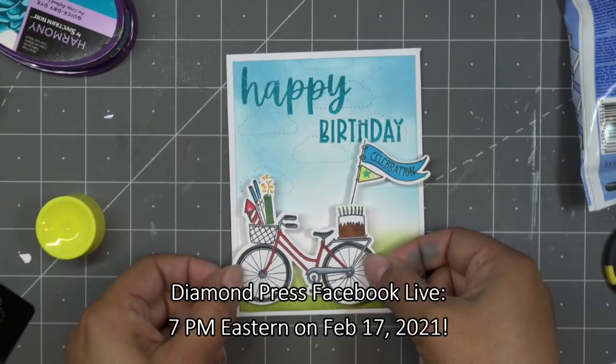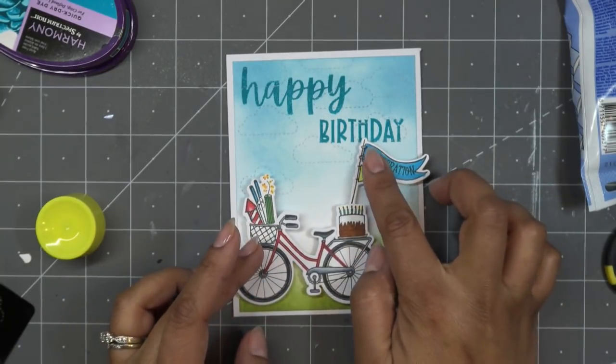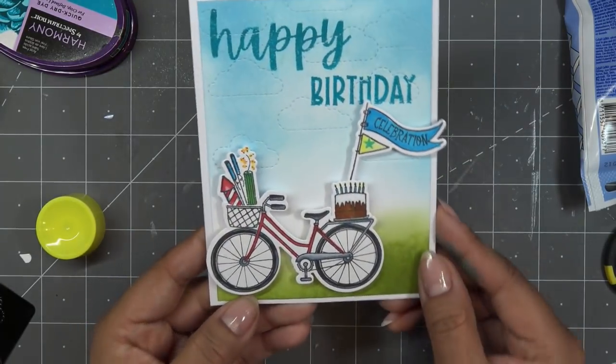And where am I putting this? Like right here? Oh my goodness. So cute. I'm not going to push it down too much. I do want it to pop up. Look at that. All right, guys.